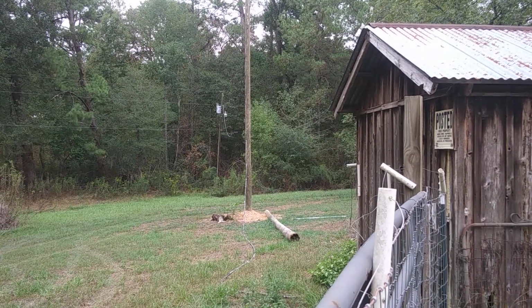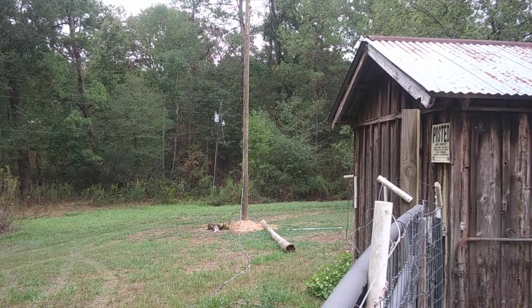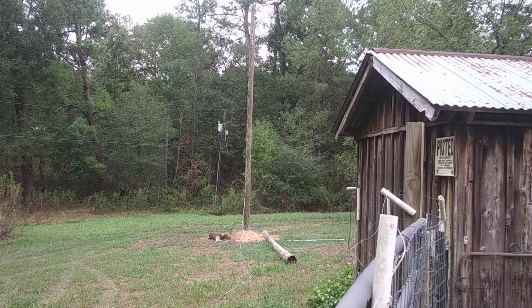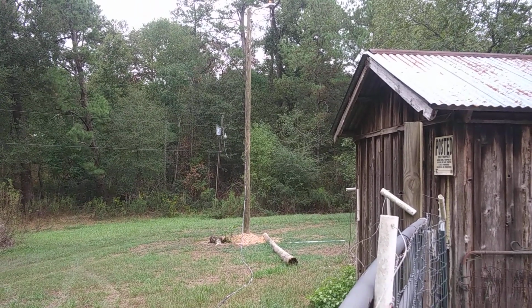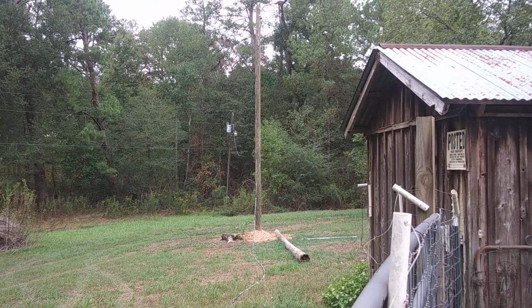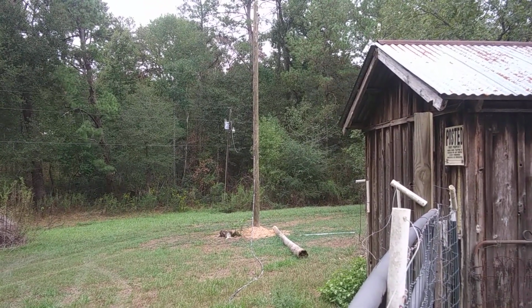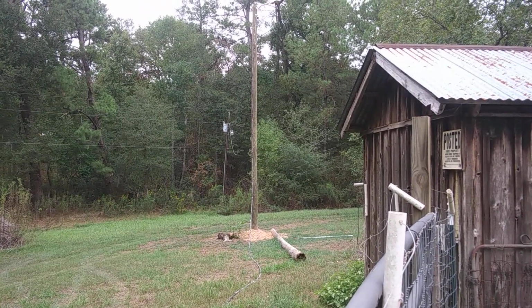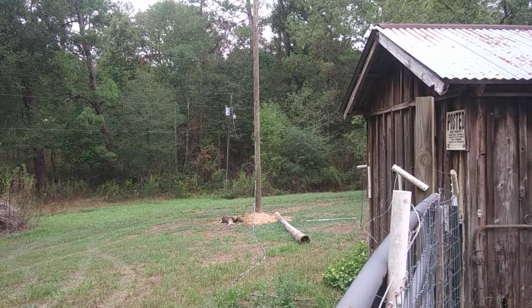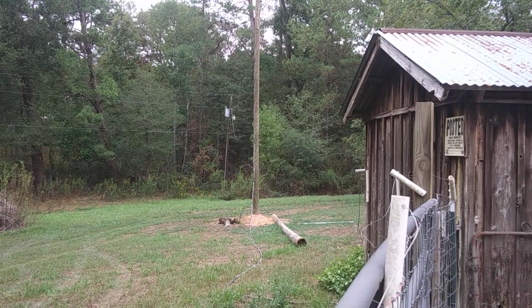So the light company is going back to see who took that first call and who was dispatched at 1:30 to come back up here to have the lights reconnected around 2. And now it's been 3 hours since then. Power's been off for close to 6 hours now. And it's just ridiculous because this was a scheduled disconnect to do the work that the storm wind damage caused. So it wasn't like they didn't know about it. They came and disconnected it, said they'd be happy to come right back and reconnect it. Well, here we are, still sitting here waiting.